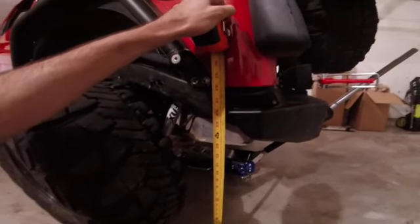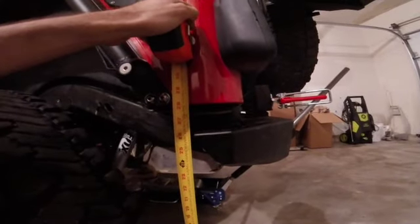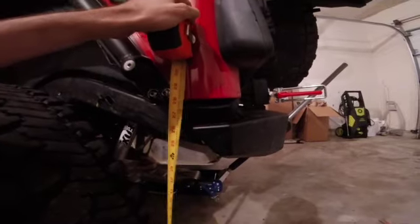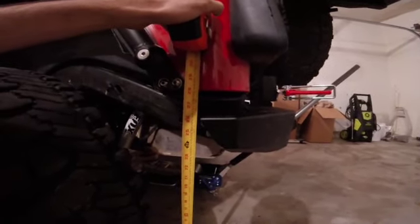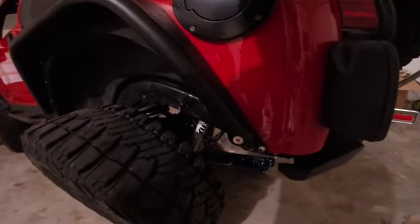But so remeasuring, it's exactly 28 inches. So that's a 3 5/8 inch difference from what it was previously. I honestly am losing my mind right now. Like, did I mess it up? Was my first measurement incorrect? Because these springs were only supposed to be 1/2 inch larger.